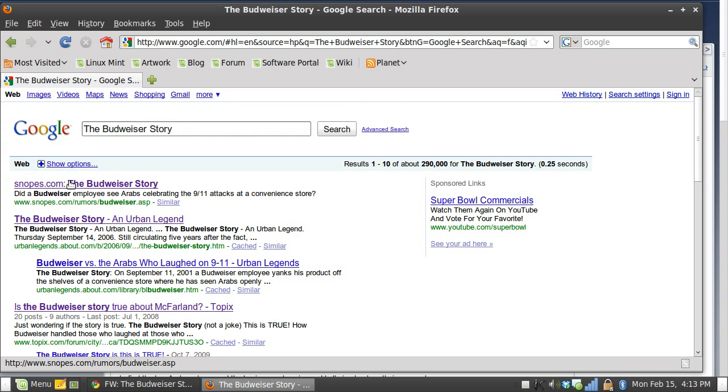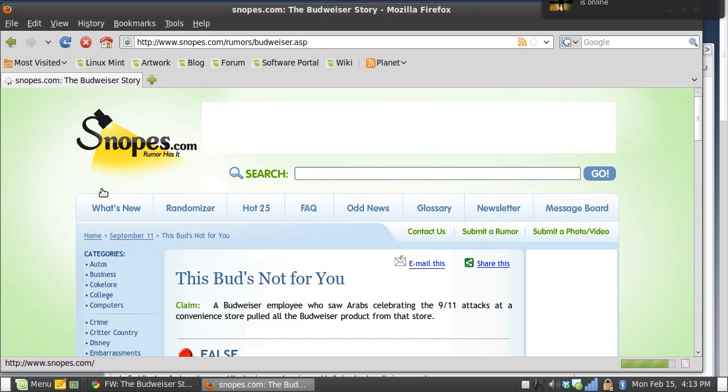And boom, the first one I come up with is Snopes.com. That's a pretty reputable website to find whether emails like this are true or false. So you just click on there.